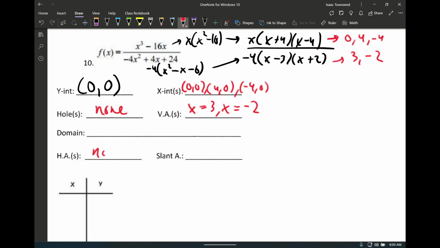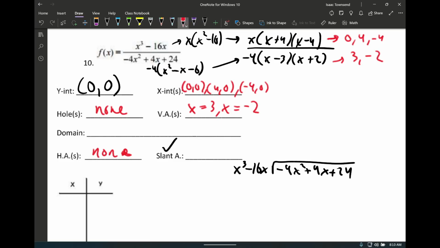Unfortunately, this one does not have a horizontal asymptote because the degree of the numerator is bigger. I say unfortunately because a horizontal asymptote helps us with our graph, and if we don't have a horizontal asymptote, the odds of us having a slant asymptote is much higher. This one unfortunately does have a slant asymptote because the degree of the numerator is 1 bigger than the degree of the denominator. And the only way for you to find that is long division, ignore the remainder.